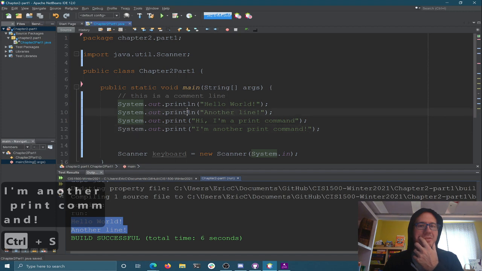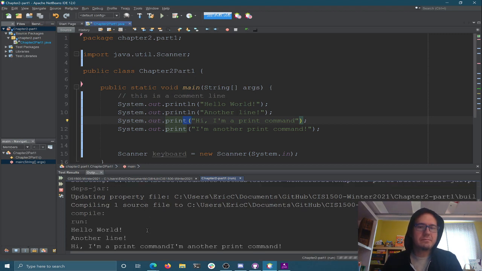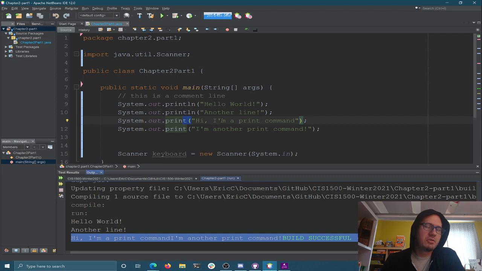If we don't use println, all print does is run everything together on one big line, because we're not printing new lines. So when it runs here, they all get smushed together onto a single line. Sometimes that's good, because that's what you want. Sometimes you don't want that.